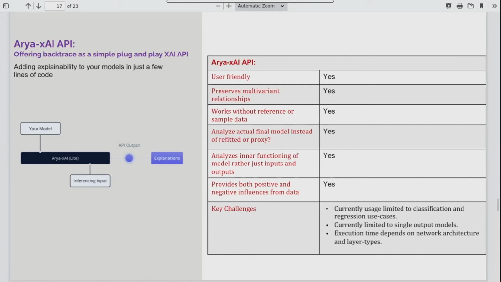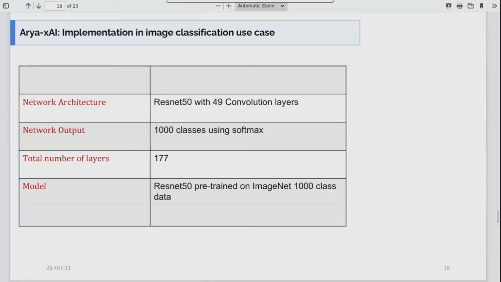And finally, what data are we going to see today. For showcasing our API, we are using the ResNet 50 network architecture. It's a 49 convolution layer deep network, and in total it has 177 layers.